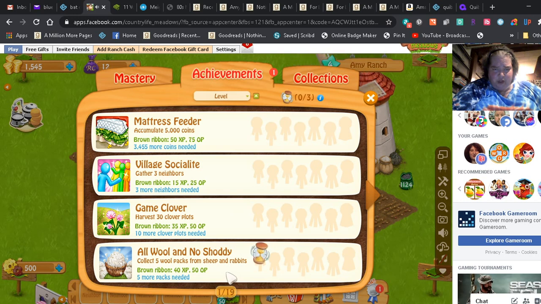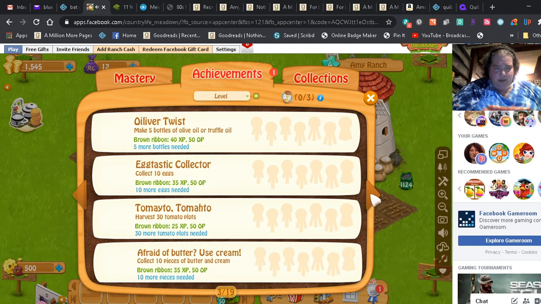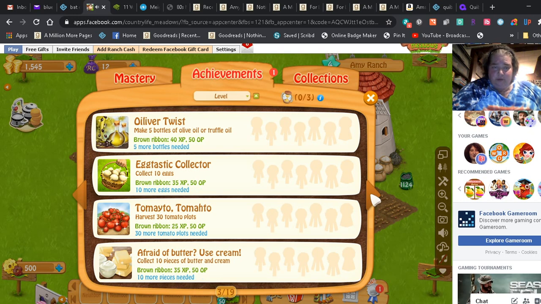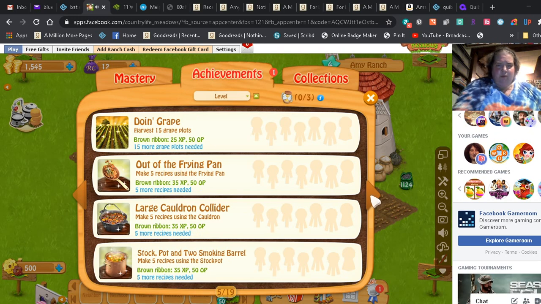All wool and no shoddy. Collect 5 wool packs from sheep and rabbits. Rabbit wool? So why is it showing... Did I complete something? Collect from 3 trees, 1 more tree needed. At wheat's end, 3 more wheat plots needed. Honey, corn, olive or truffle oil, eggs, tomato, afraid of butter, use cream. Why is it showing a 1?